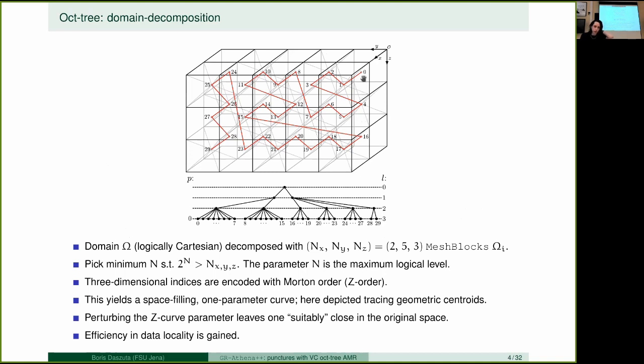The point here is that if you imagine this as a one parameter thing, then a suitably small perturbation in that parameter will leave you suitably close in the ambient space, so in 3D space. And so what is the advantage of this? Well, if you look at this thing here and you split it into two pieces, and you imagine that stuff to the left is on one MPI rank and stuff to the right is on another MPI rank, then you gain an advantage in the sense that, okay, on this MPI rank, data that I need from nearest neighbors is in memory, similarly over here, and this becomes quite efficient. So you get this kind of data locality.